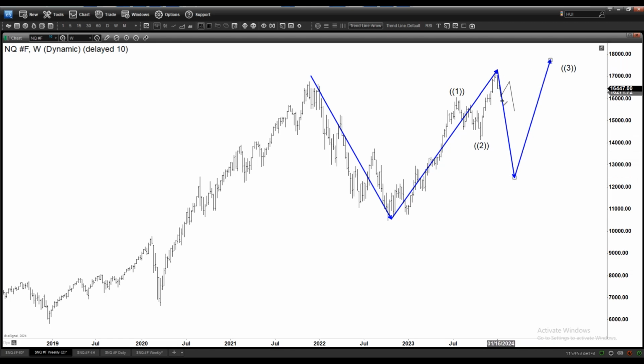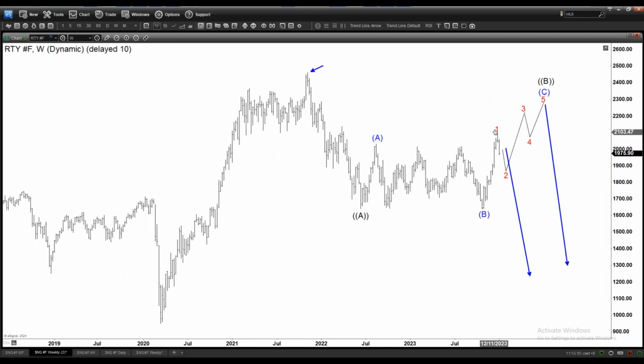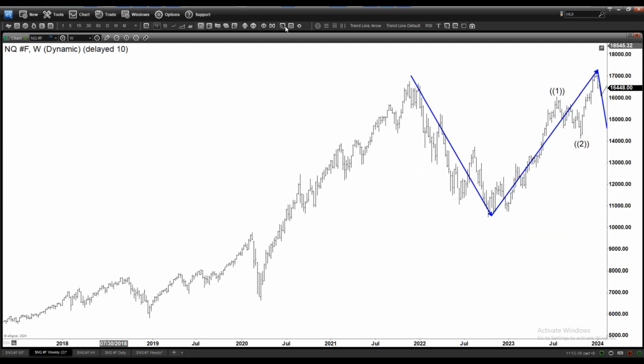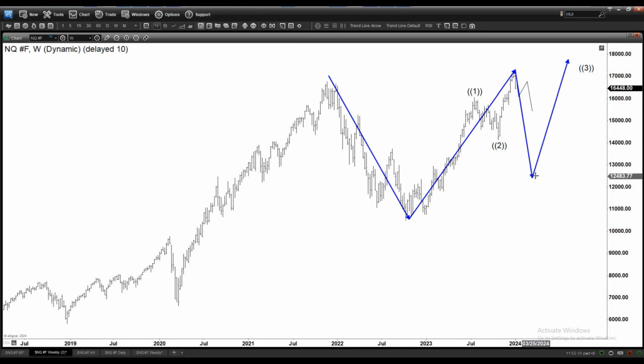A running flat is like this, and then higher like this. Now, running flat, for example, it still might happen. I don't deny it might happen. Let's say if the Russell breaks down from here. So if the Russell is actually ending C of B and starts to go down, then I think there's a possibility we really will do a flat in the Nasdaq, right? And the Nasdaq might actually be doing a bigger 5 ways down, and the Dow and the ES and everything else, right? It might do a bigger pullback like this, and it can do a flat from here, either as an expanded.